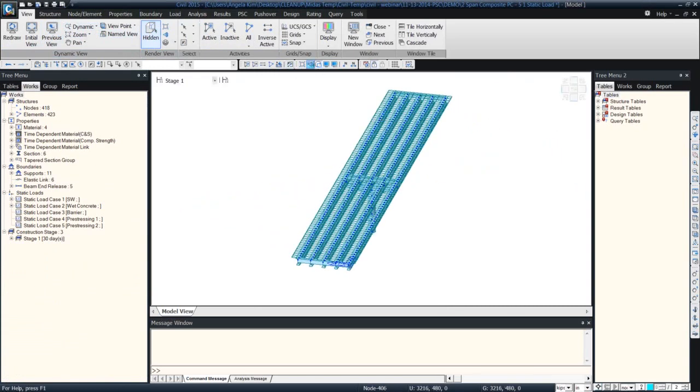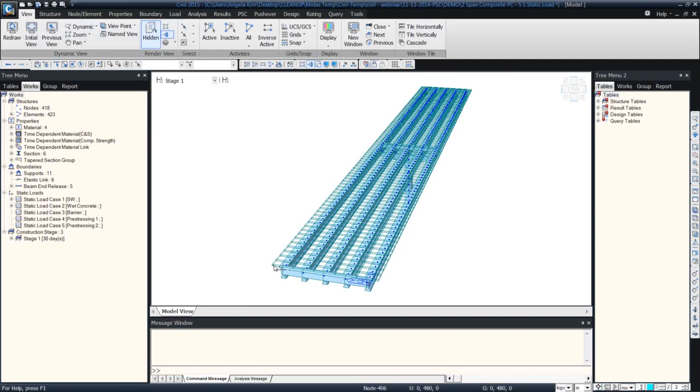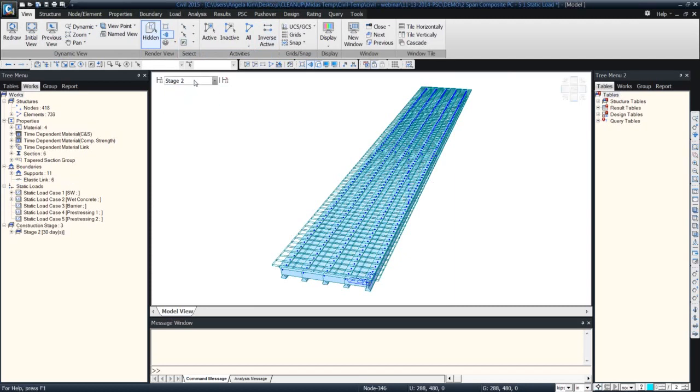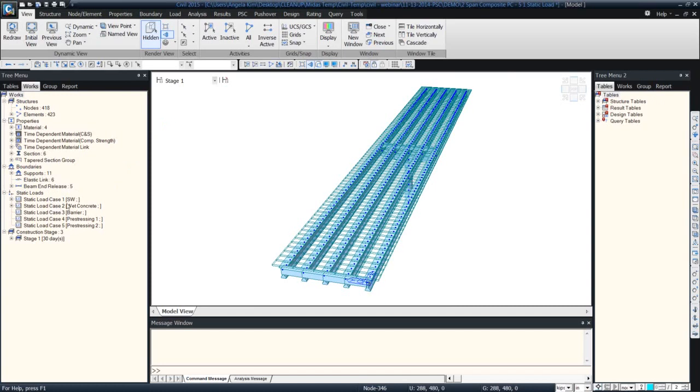As I mentioned before, the deck is activated at the same time, and we need to handle that using the composite section for construction stage. But right now, I would like to give you an overview of the construction stages we have. As you can see in the workstream menu, different items are activated. Under stage 1, I had the boundary and release and only the self-weight and the wet concrete weight.